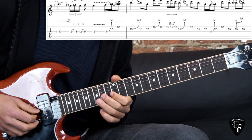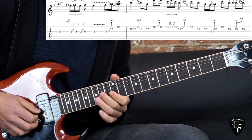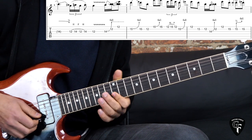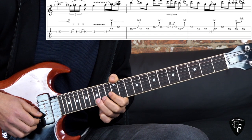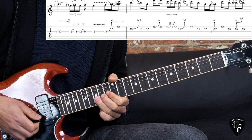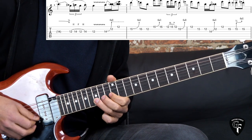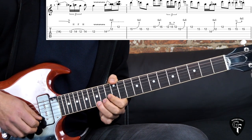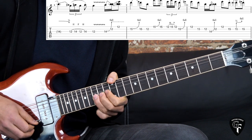So it starts off with a kind of classic blues lick. Bending the G string, 14th fret, going to the B string 12, high E 12. We have a bend on the 15th fret on the B string. That's a quarter note. Then we play 15 to 12 on the B string, bend the 15th fret up on the high E, bring it down.